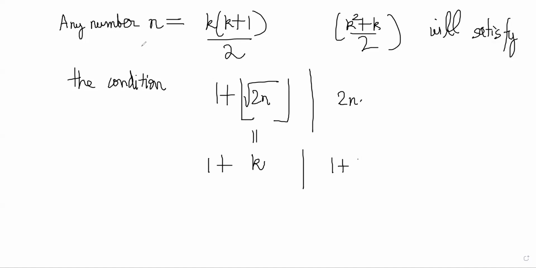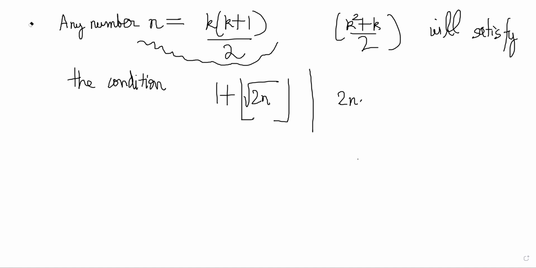So basically we have gotten our condition on n from the previous screen. That is what we did. We got the condition that n must be equal to this for the situation to happen, right? So for any n which satisfies n is equal to k times k plus 1 by 2, we will be able to say that this condition is true. So it's all triangular numbers basically, right? If you have not understood what we have done here, please go back to the previous screen and go through it step by step. You should be able to understand.